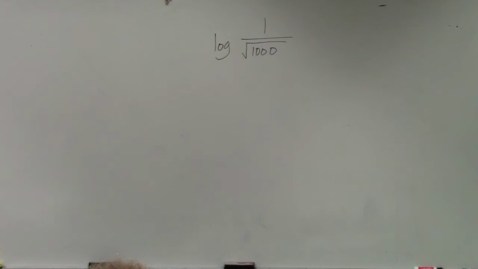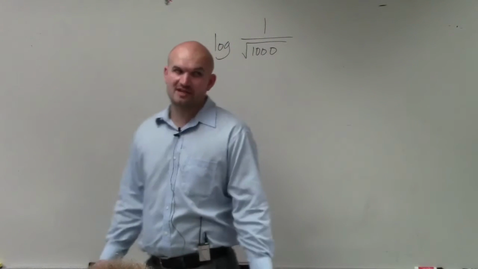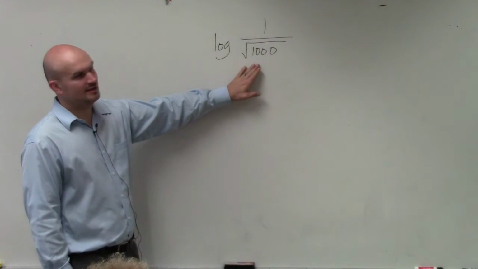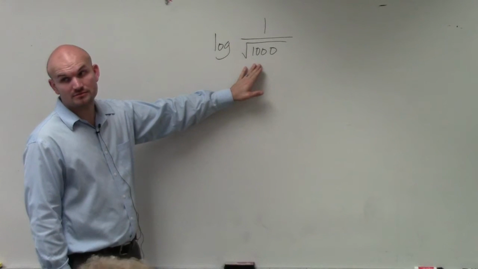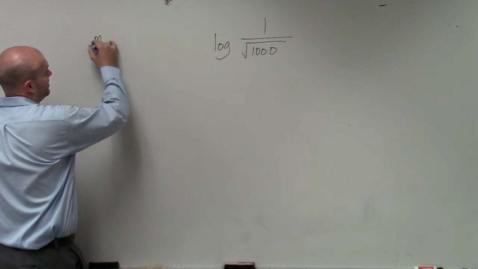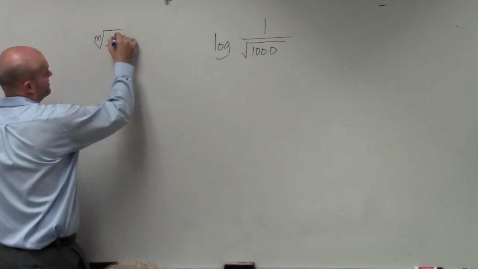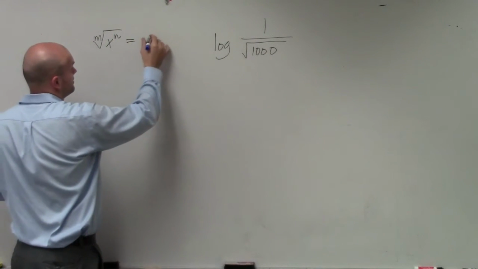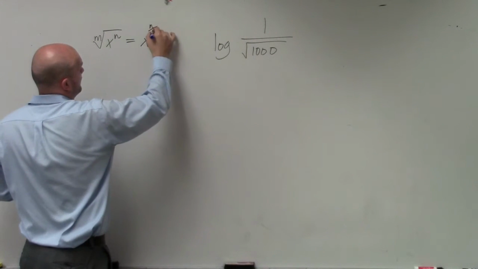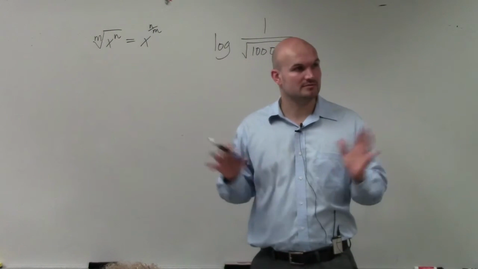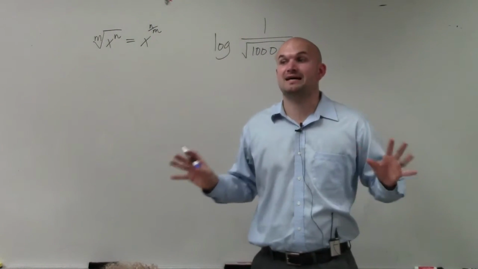So there are a couple of things we need to remember, a couple of rules of logarithms, or just rules of exponents actually, that we need to know. First of all, we do not like having radicals. So we need to remember the mth root of x to the n. Anytime we have a radical, we can always rewrite that as a rational power, x to the n over m. So everybody remember that. It's not the first time we've gone over it. We need to remember this, though. It comes up a lot.